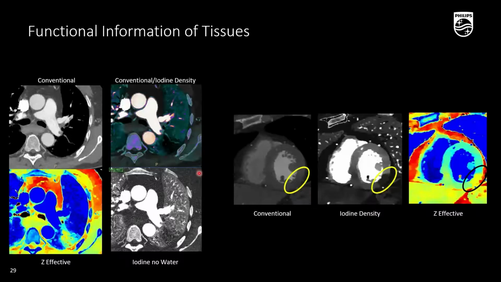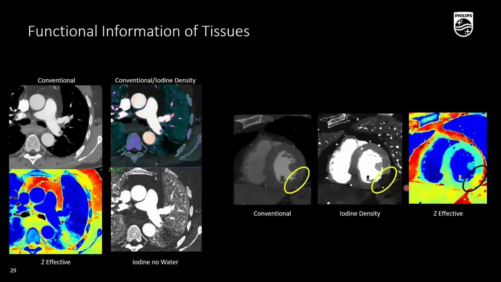In addition to detection, we're seeing the possibility to get more information on the function of the tissues. For example, in triple rule out, when a patient comes in with chest pain and we want to rule out a pulmonary embolism, we can do a CTA where we look at the vasculature within the lungs, and we can often see a blockage. But to know the extent of this, or often it's missed, if you apply a Z effective, you immediately see the whole region of the lung which is affected by this. We would see it with an iodine map as well. And you would see that in these regions, the uptake of iodine is impaired, meaning it's blocked. There's not as much blood flow there, and you see it quite drastically.